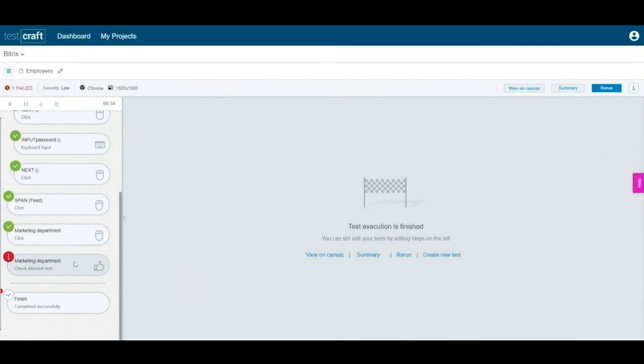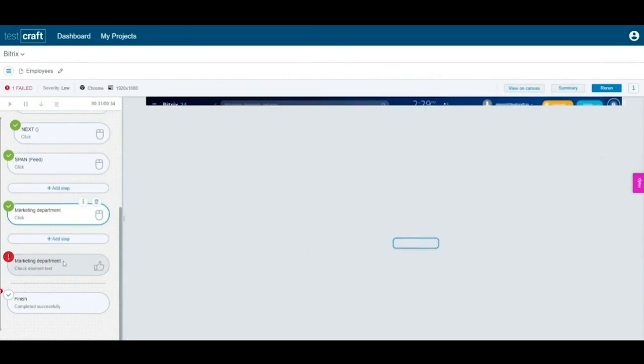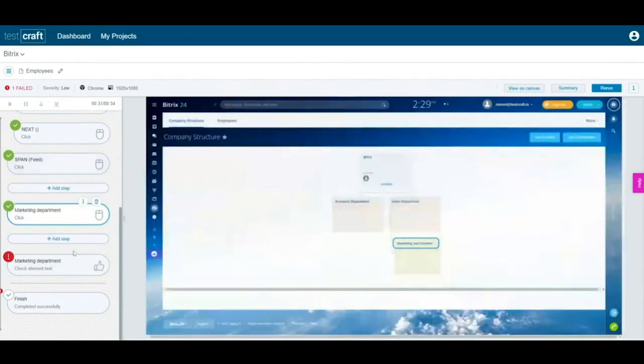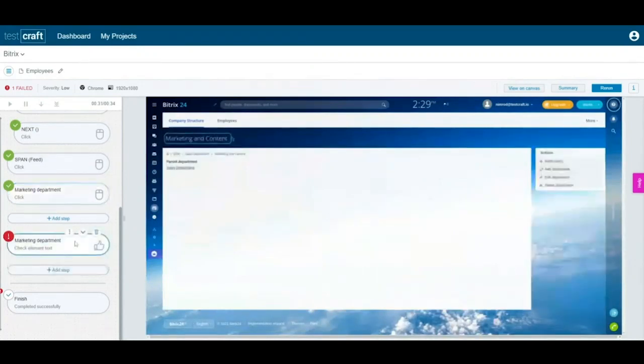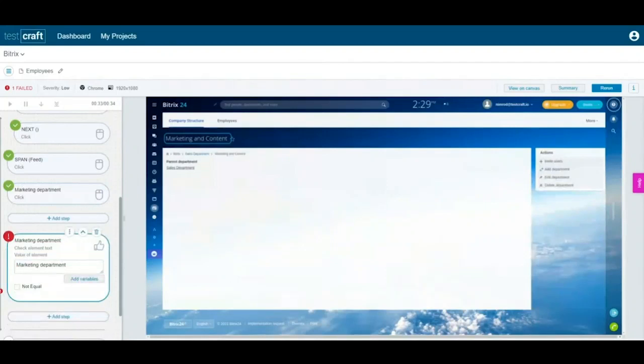Now, this test, as you can see, actually failed as well, but this is expected and planned. The reason for that is that I was checking the text of this element. You can see here in the screenshot that we get out of the box that we actually clicked the right element, but we were looking for a different type of text. So again, this is the feedback loop that I've mentioned earlier. I created the tests, I ran them, and I can see the report and debug them easily in the same tool online, and I can now go and maybe change it if I've done something wrong, or go to the developers and tell them, something went wrong here, you need to fix this.